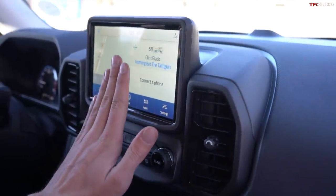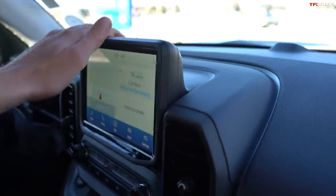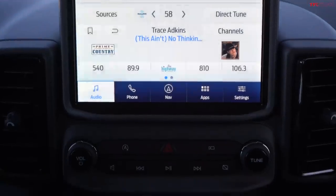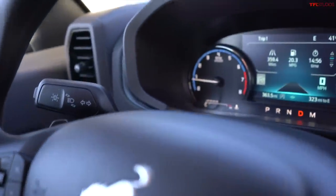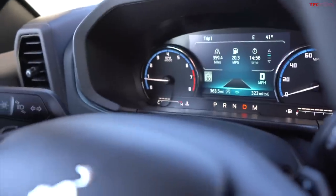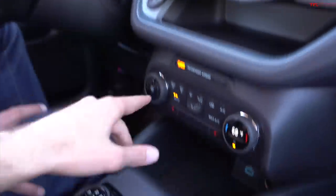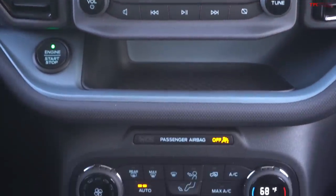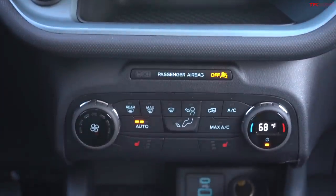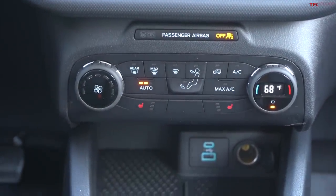The seats are very comfortable. I like how the center stack is incorporated into the middle — the screen doesn't jut out too high above the dash, and it's easy and clear to read. Volume and tuning knobs are a big win. The Badlands has a partially digital instrument cluster with analog gauges for the tachometer and speed. At the base of the cluster, there's a single-zone automatic climate control with rubberized knobs: fan speed on the left, temperature on the right, and heated seats in this trim.